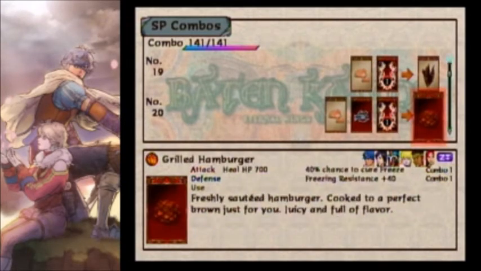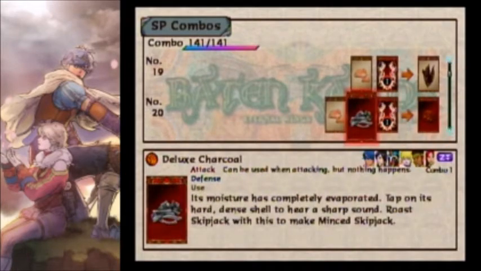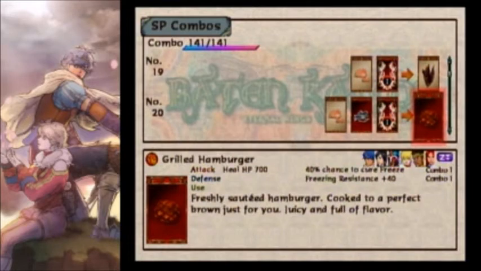Grilled hamburger, same combo as above, just use charcoal or deluxe charcoal in the middle, and you get something that heals 700 HP with ability to cure freeze for 2 out of 5 times. Again, not worth it. By the time you're able to make this, you can make the toasted rice balls.